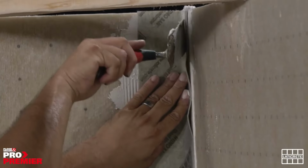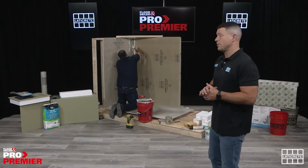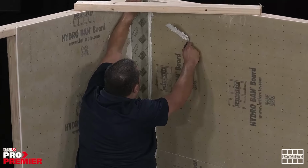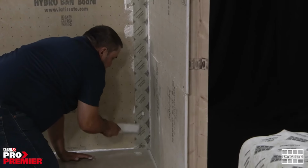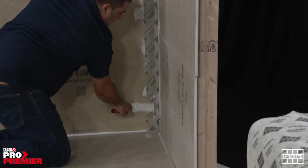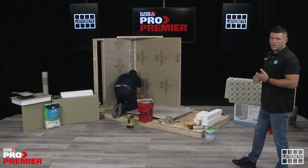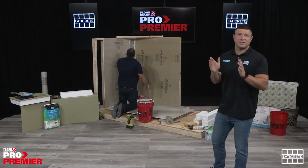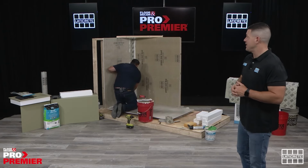He's gonna start by pushing down through the middle and then pressing out the side to get rid of that extra thinset and get that good bond to the non-woven part of the HydroBand board. The reason the HydroBand seam tape is roughly 5 inches is that we like to have at least a two inch overlap on each side of a given transition or gap that you're trying to bridge or cover up. Like I said, it comes in two different lengths, 16 feet and 98 and a half feet.